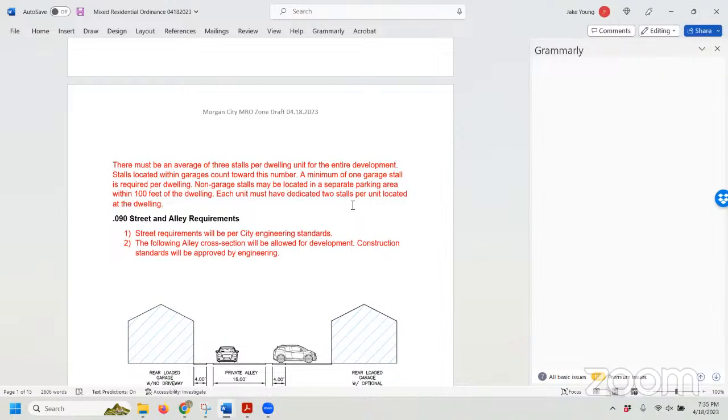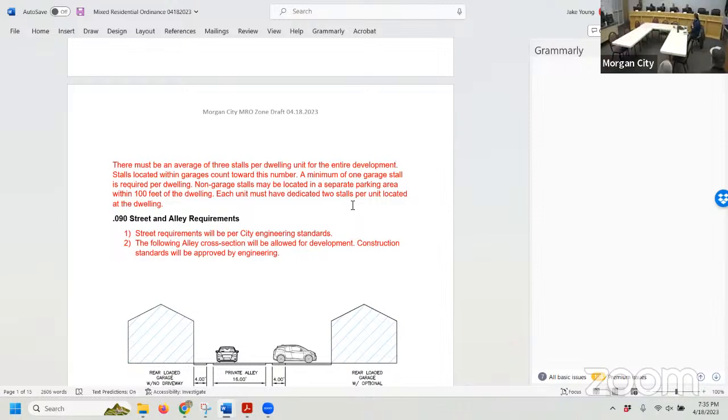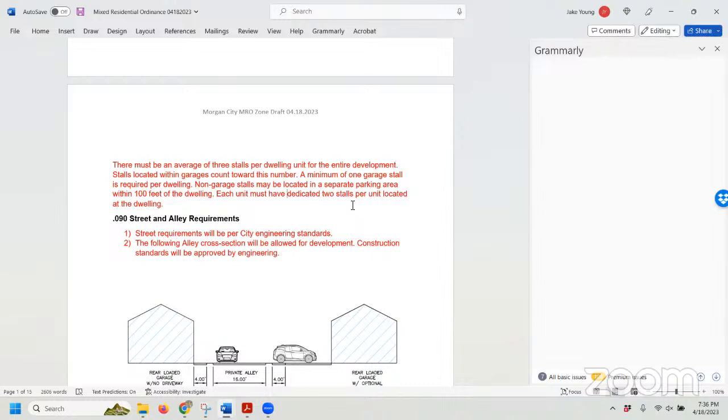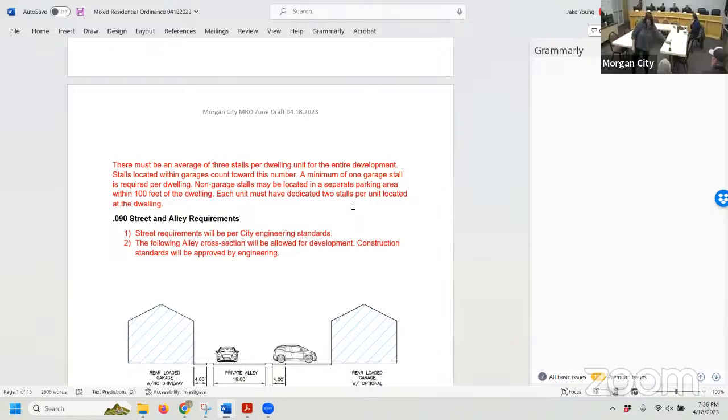I think we experienced that behind Tractor Supply with those one-car garage units. There's another parking stall just kind of to the side by the front door on the asphalt. So they weren't in tandem. That's allowed. I think that's a better setup for sure. I didn't hear the first part of what you said. Behind Tractor Supply, they experienced that. They got on the one-car garages back there. Then basically right to the side of where the garage exits, there's another parking stall right there, kind of in front of their front door on the asphalt outside. So it's not in tandem. Does that make sense?